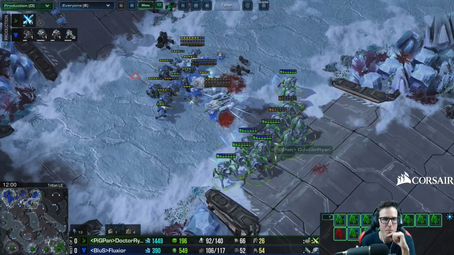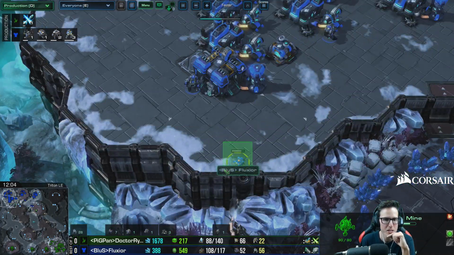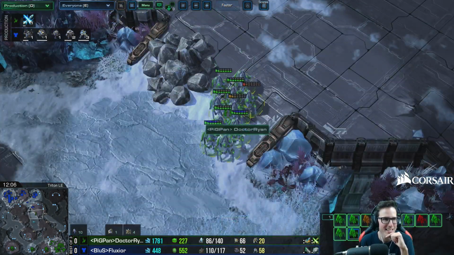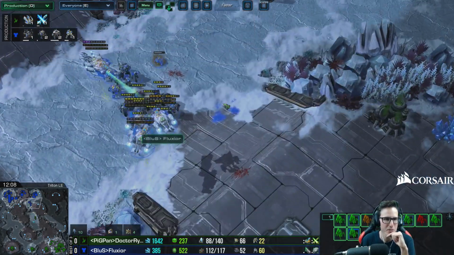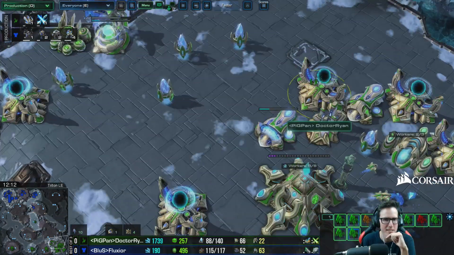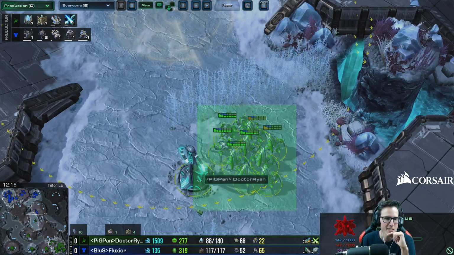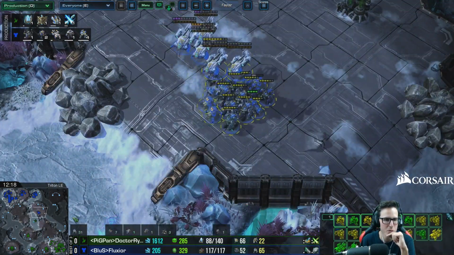If he can trade Zealots for medevacs, it'd be good, but he's not really focus firing right now, and I think the Warp Prism flew into the Widow Mine. It did. Disaster. DoctorRyan here, a little bit of an overextension. Yeah, I think he's got to just take a breath. That +3 armor upgrade, potentially more important right now. He's going to go 5th base and just keep making Zealots, Stalkers.